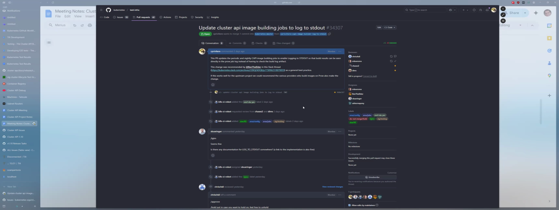It was due to Google rate limiting the image pushing, or at least talking to the Google Container Registry in our jobs that push up the Cluster API images on a periodic basis. They do compiles of the current version and push up. While investigating that, we found there's not much we can do other than chill out and maybe not get rate limited.